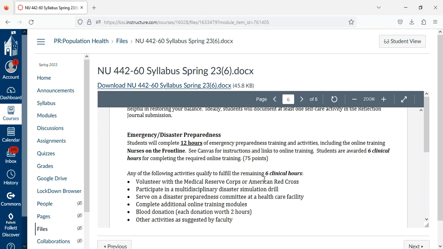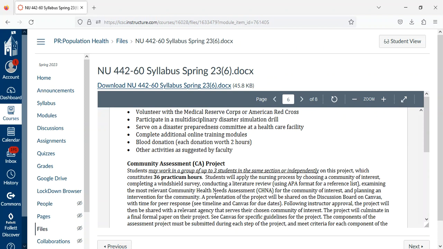And then the remaining 6 hours, you can opt to do whatever you wish, as long as it fits the disaster preparedness criteria. So here are some examples that meet that. We do have some online training modules that are listed, and with that comes the quiz that goes with that. Not everybody has to do that. You only do the optional quiz. You'll see optional quiz on Gradebook. You only have to do that if you choose to do the online training modules that we've posted here for you. There are only 4 hours of those, so you still need to do 2 additional hours from that.